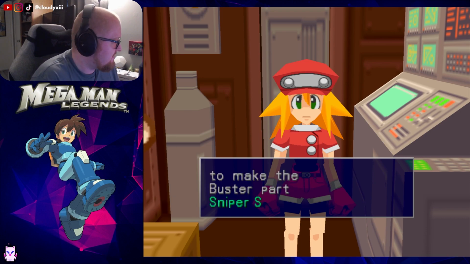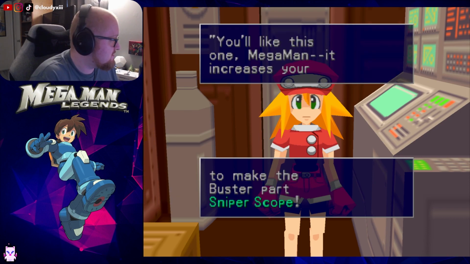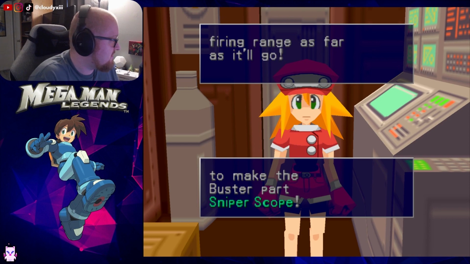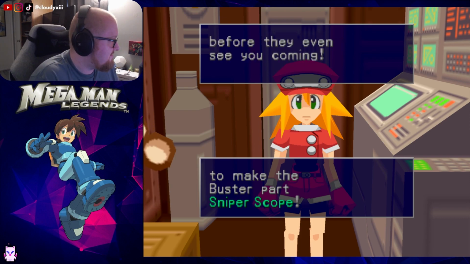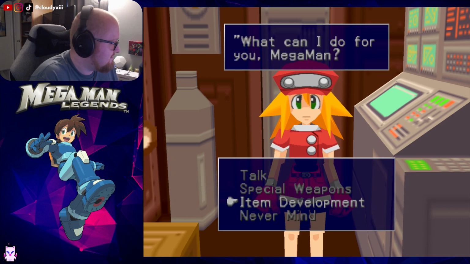LLNs were used to make the Buster Part Sniper Scope. If you like this one, Mega Man, it increases your firing range as far as it'll go. This unit will take down Reaver bots before they even see you coming. Yeah, I like that idea. I think that's it for that.